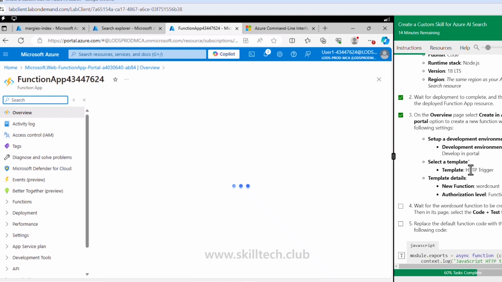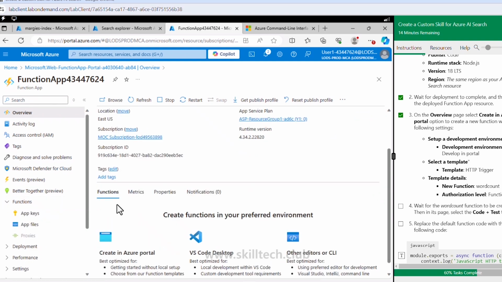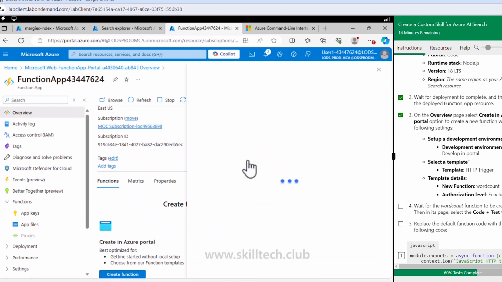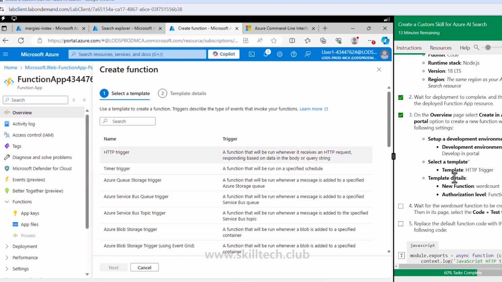As per the instructions, we have to create an HTTP trigger based function. So let's go into functions. We have a section here, functions. We'll click on create in Azure portal, create function. We're going to choose HTTP trigger function here with the proper configuration, name like word count.